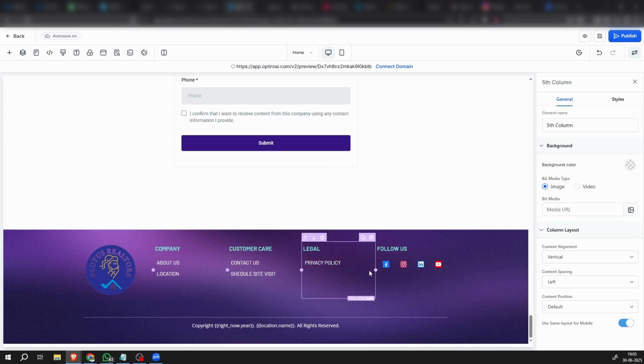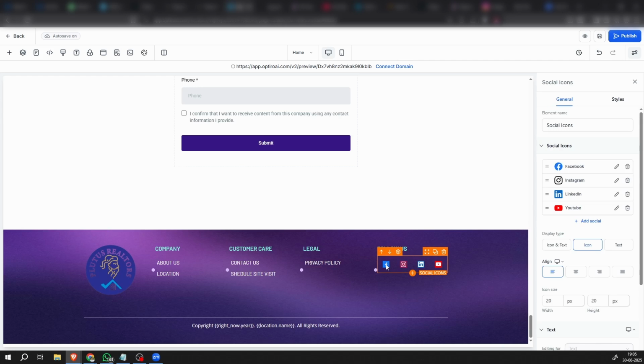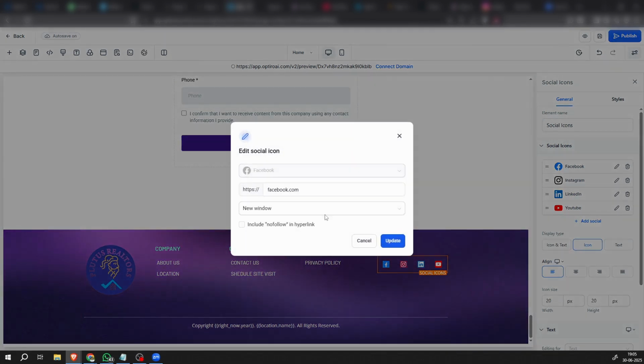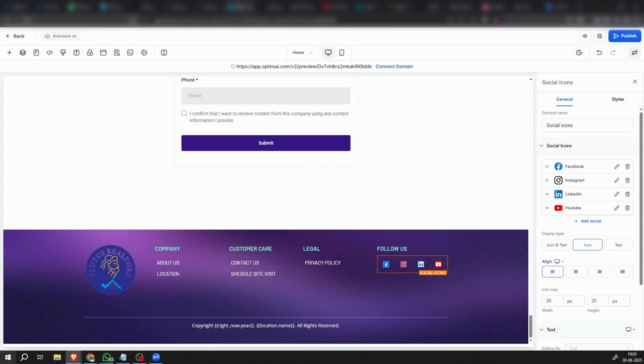Okay, I've done that. Now we need Facebook social media link. For updating this link, you can click on this and you can see the pencil icon. Once you click on it, you can enter the address here. When you are putting the website URL, you have to delete this section because it is already there. You need only starting from www dot. You can make this no new window and click on update.